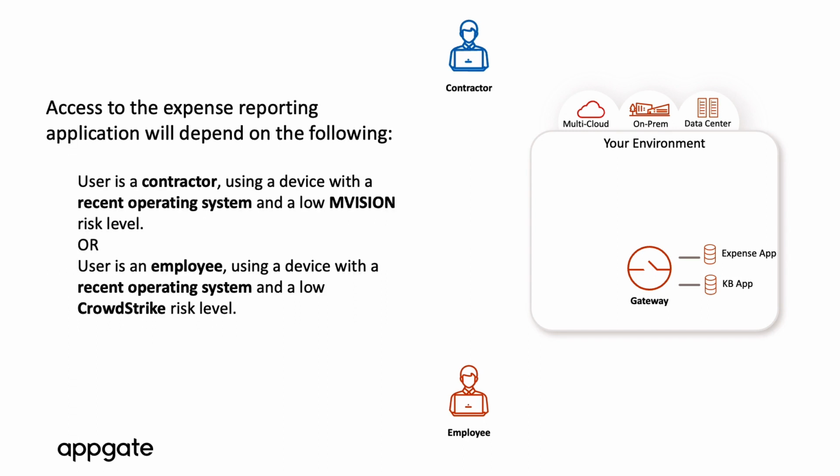Access to the expense reporting app will therefore have to follow these rules. If the user is a contractor, they must be using a device that has a recent operating system and a low Envision risk level. Or, if the user is an employee, they must be using a device with a recent operating system and a low CrowdStrike risk level.